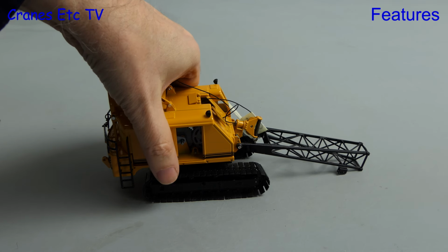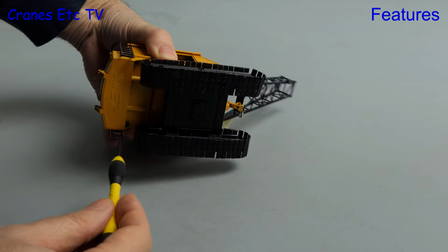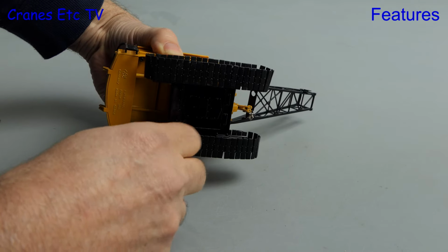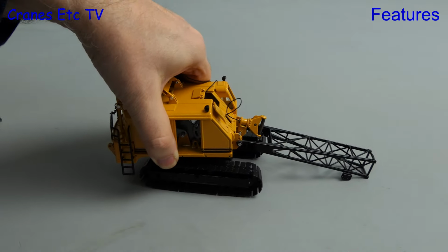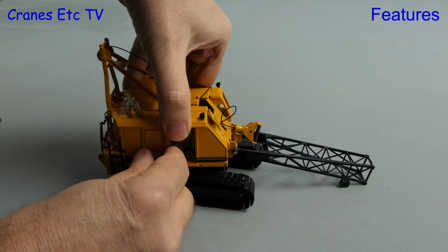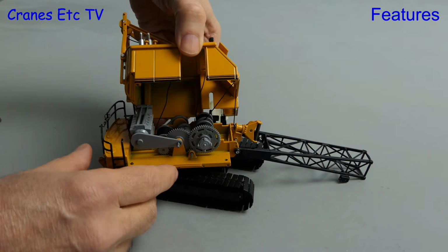One undocumented feature of the model is the ability to detach the body. To do that, you need to go underneath with a screwdriver, and there are 5 small screws to remove. Once the screws are undone, you can put the model right side up, and you need to lift the model just a little bit so you can remove the sliding doors. Otherwise they just fall off and scare the bejesus out of you.